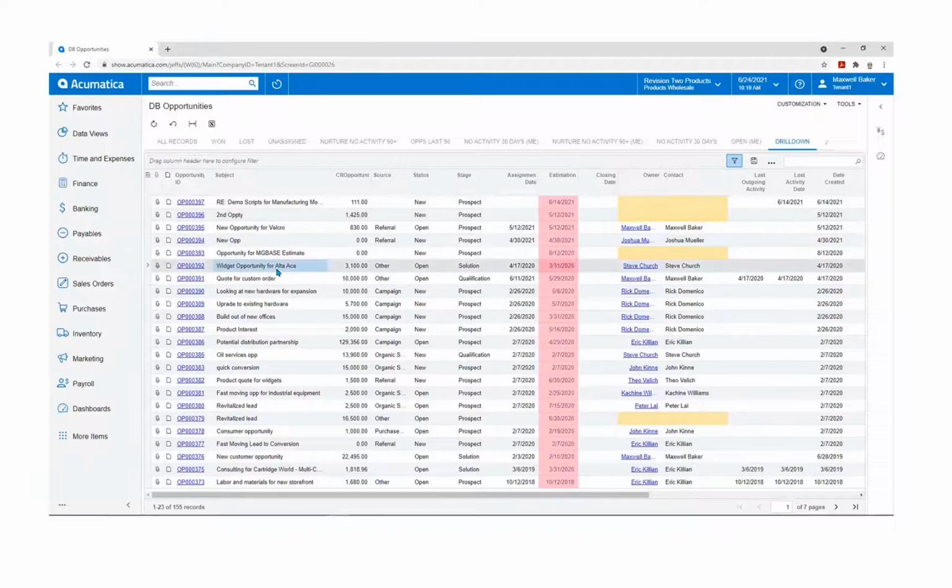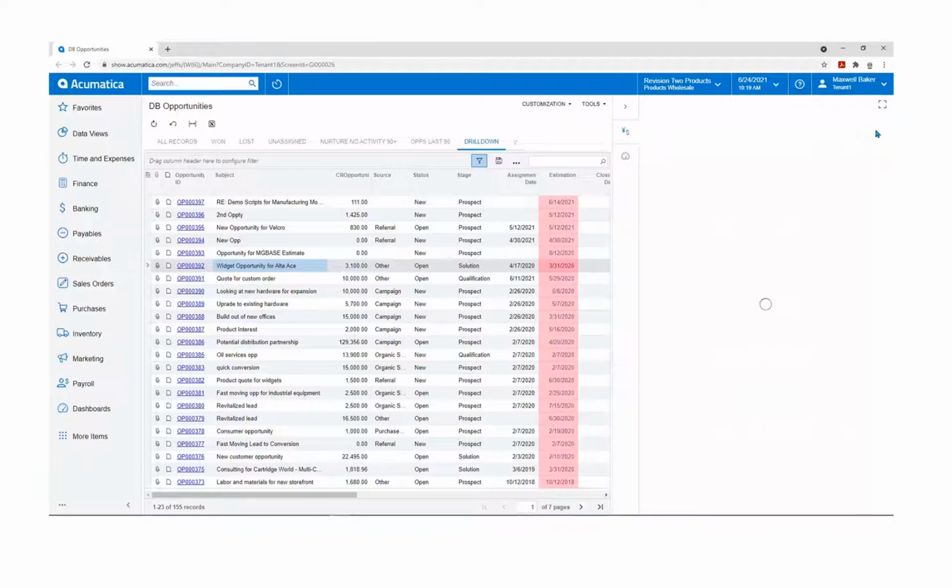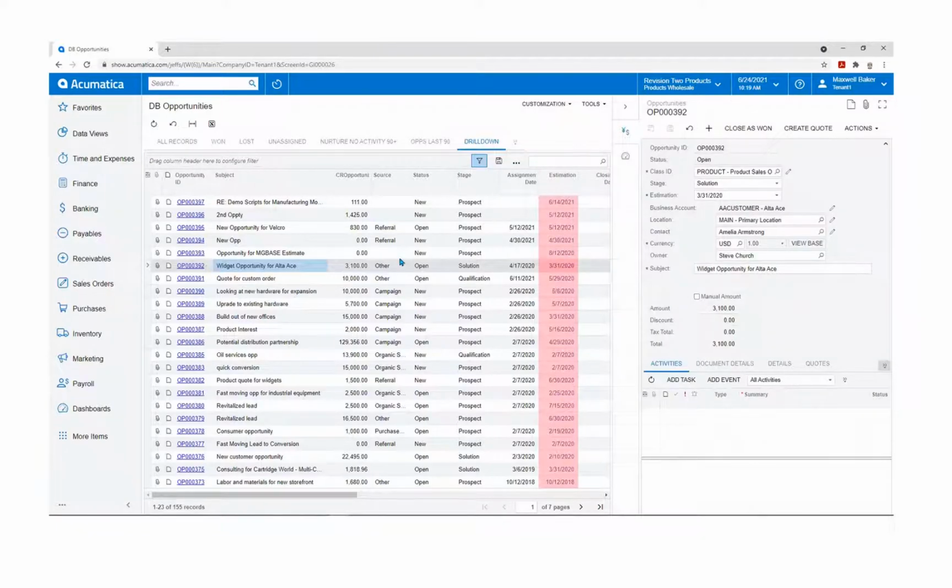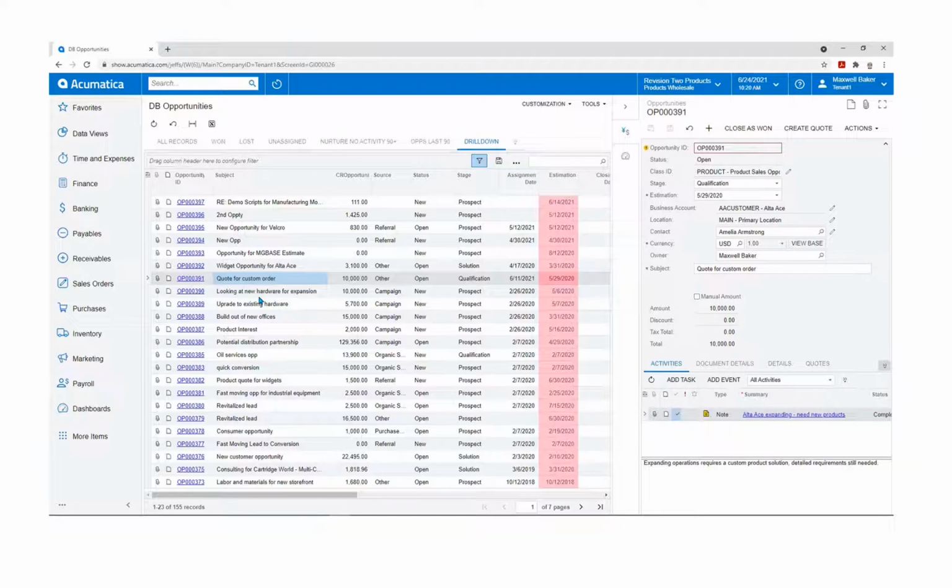And if I like, I can also create these little sidebars over here on the far right-hand side. Notice how it's got a couple of icons on the top. If I hit that little arrow on the top, it's going to show me the information that makes up that record. I currently have number 392 highlighted, and so the form that is getting ready to show me on the right-hand side is the information related to 392. If I switch over to 391, now I'm looking at the opportunity information for 391, and I can keep doing this. While I'm showing you opportunities, it's not limited to opportunities. This was just a convenient list to show you, so don't get hung up on opportunities, please. You can do this with transactions, master records, anything else.